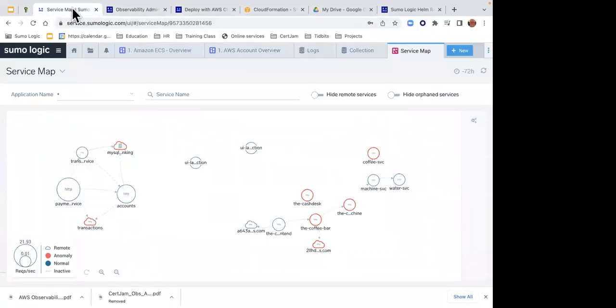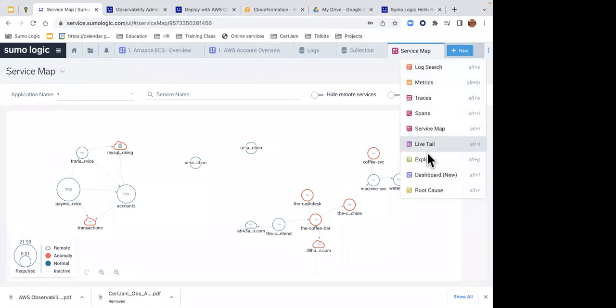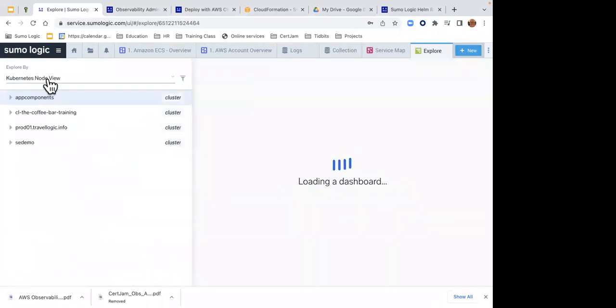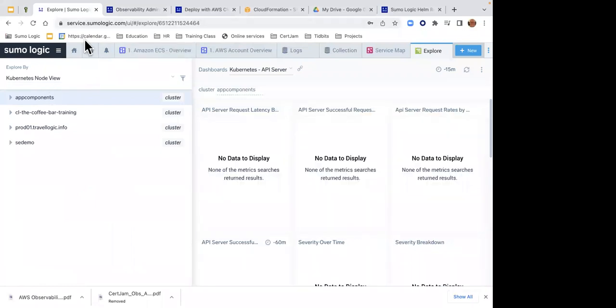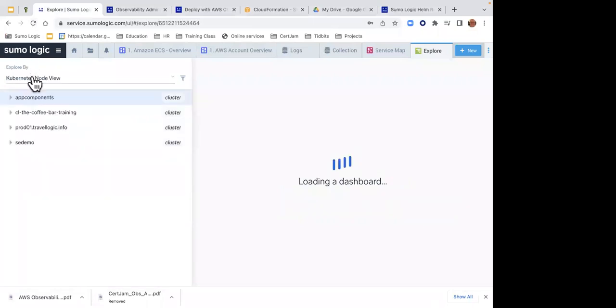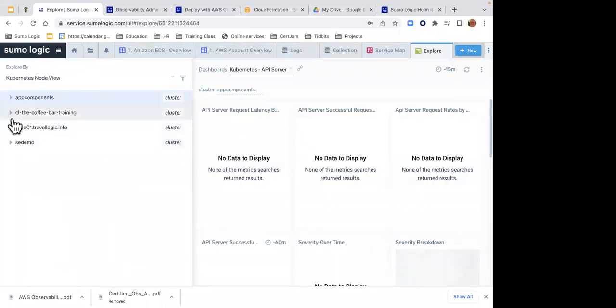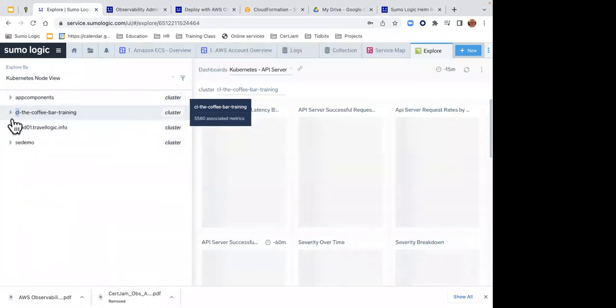While I'm waiting, let me go back and see if in my Explorer I am starting to see my Kubernetes environment here. Still not. Interesting.